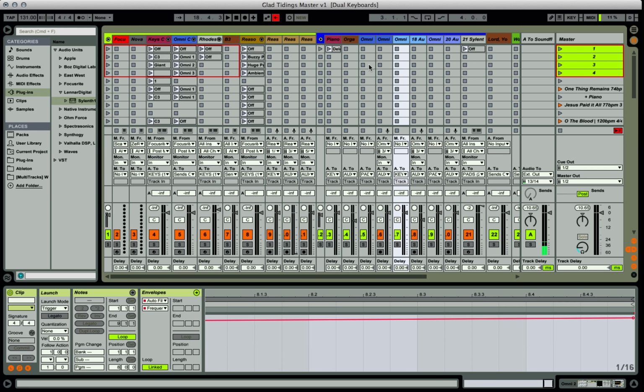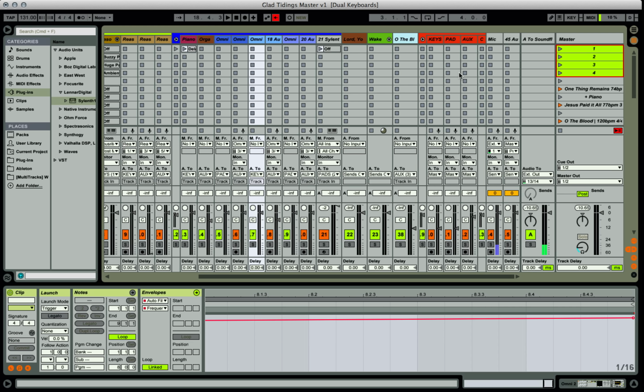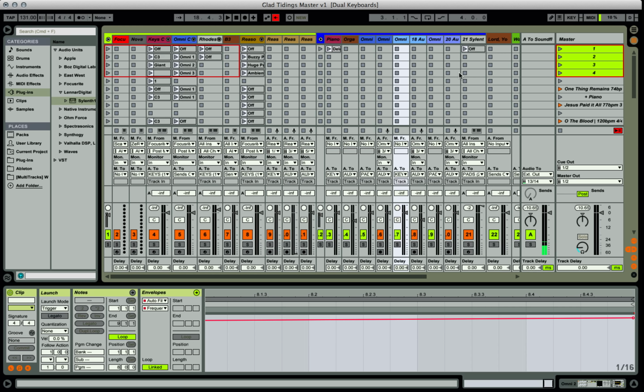Now, part of the beauty of Ableton is that there are a million ways to do one little thing. So this is the way that I have found to switch patches gracefully. This is absolutely fantastic for me. Once you get it set up this way, it's really easy. It may seem pretty complex at first. As it is right now, I have over 45 channel strips here. That's both audio and MIDI combined.